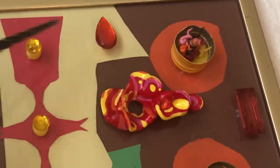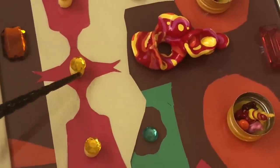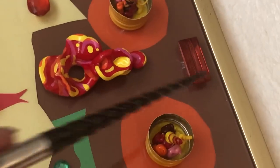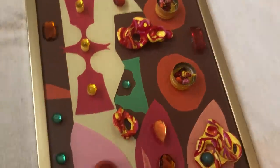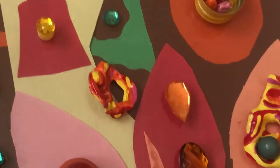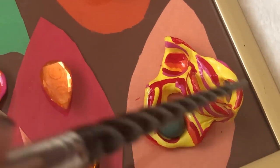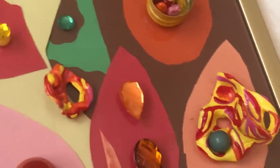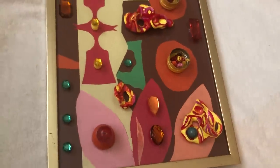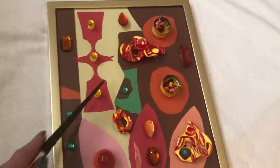It's a teardrop orange rhinestone. We have 1, 2, 3 yellow rhinestones on top of the beads. And then this is just another random rhinestone I stuck there. And then these are some more sculpture elements. There's this tiny little one here, and you can see the paper peeking through. And then this one here is the yellow one with a green bead in the center. And then we have 1, 2, 3 green beads there, and a fourth one here.